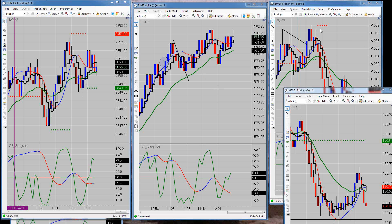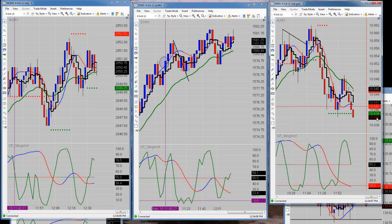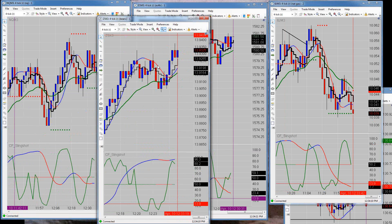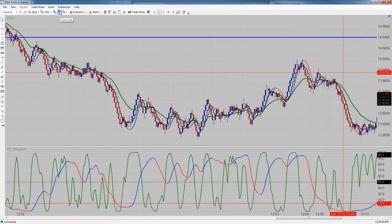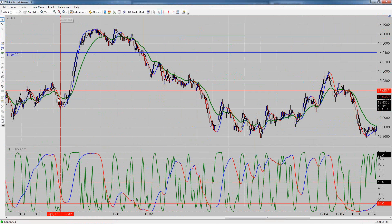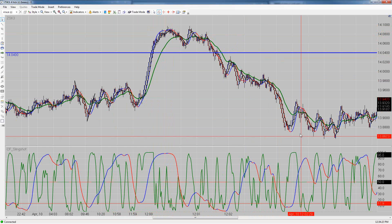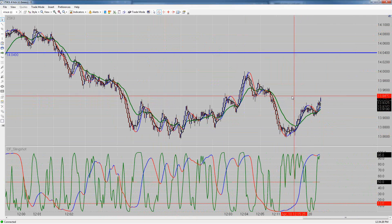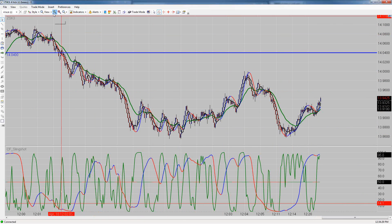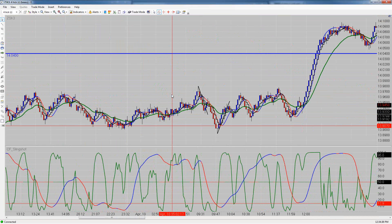There was a big grain report coming out today, so we didn't really pay attention to soybeans. Right here you can see a huge move up, followed by a subsequent huge move down — and now they're jumping all over the place. You could trade it if you wanted to, but I'd say no — just sit on your hands.